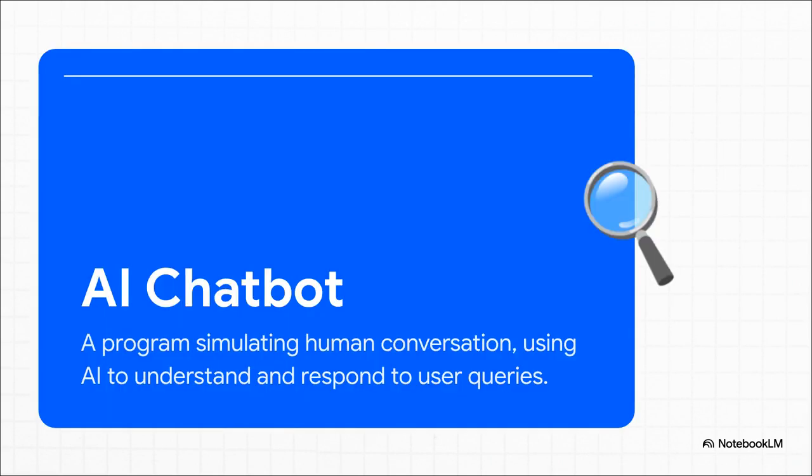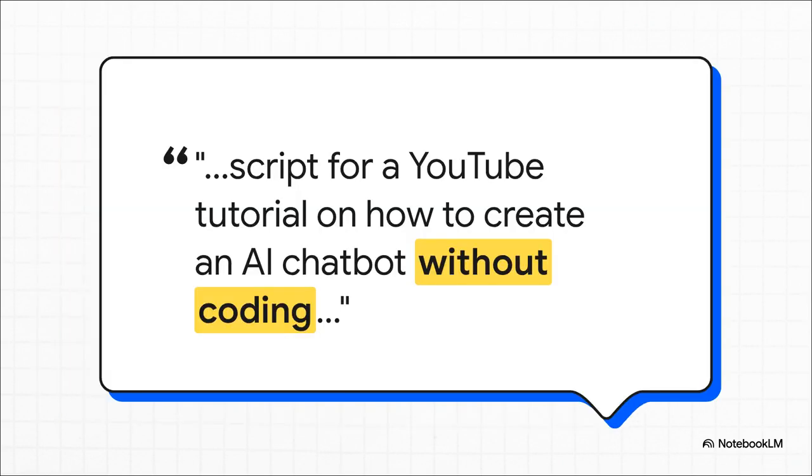So what exactly are we building here? Well, at its heart, it's just a program that's really good at faking a human conversation. It uses some seriously powerful AI to figure out what someone's asking and then gives them a smart, helpful response all by itself. So how do we talk to these AIs? It's not with complicated code, it's with prompts. Just plain English instructions. In fact, and this is pretty cool, a prompt almost exactly like this one was used to create the script for this very explainer. Yeah, it's really as simple as just telling it what you want it to do.